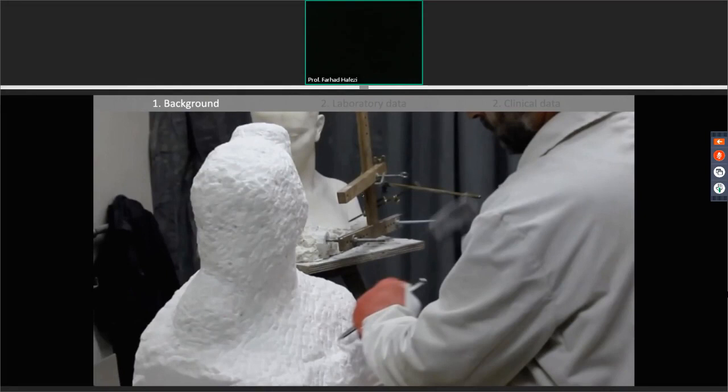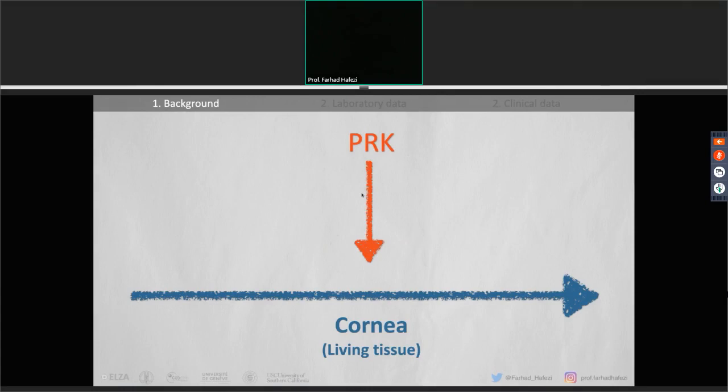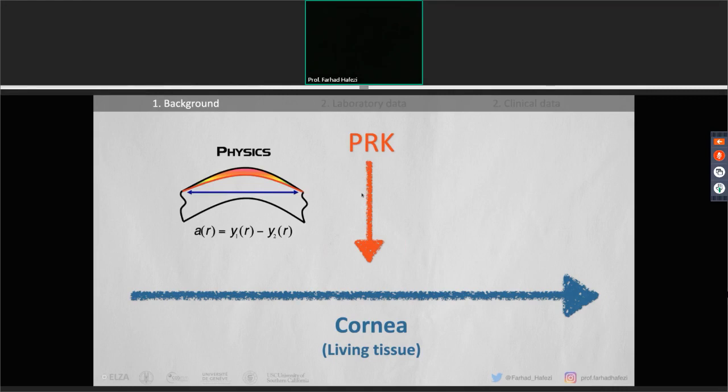Now, if you plot this over time, let's say you perform a PRK. The left hand is before the PRK. So what are you doing with the patient before you perform a surface ablation? You see the patient at the slit lamp. Okay, you make sure that everything is fine so far. But then it very quickly becomes very physical and mathematical. You look at refraction, you look at higher order aberrations, you look at the depth of your profile. The only physical consideration that we gave to the engineers for many years was, do not heat up my cornea. If you heat it up too much, you will denaturate the proteins. That's bad.